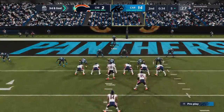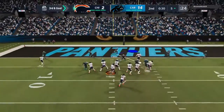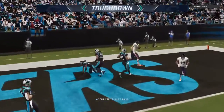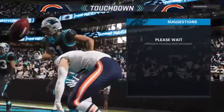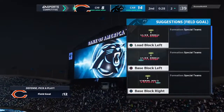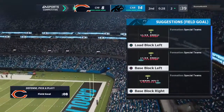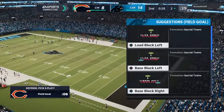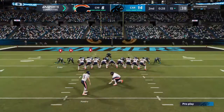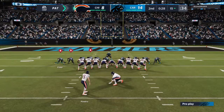Well, they'd really like to make the short field pay off. We'll see if they can, but this is 3rd and goal. That is hauled in by Jimmy Graham. Touchdown, Bears. Complete to number 80. A 5-yard touchdown catch, and the Bears have cut it to within a score. You get down near the goal line, this is where having a sure-handed tight end becomes a luxury, and it pays off big time, especially when the defense sells out against the run, and he finds himself open for an easy touchdown.